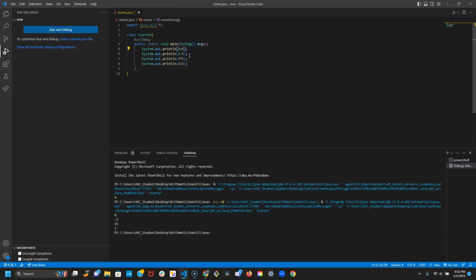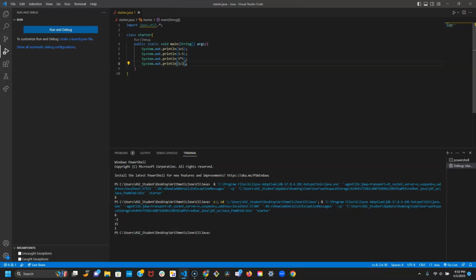When Java does operations on multiple integer values, the result is still going to be an integer. So 3 divided by 2, even though the answer should be 1.5, because these are both integer values, it's essentially taking the answer of 1.5 and just truncating anything that comes after the decimal point.